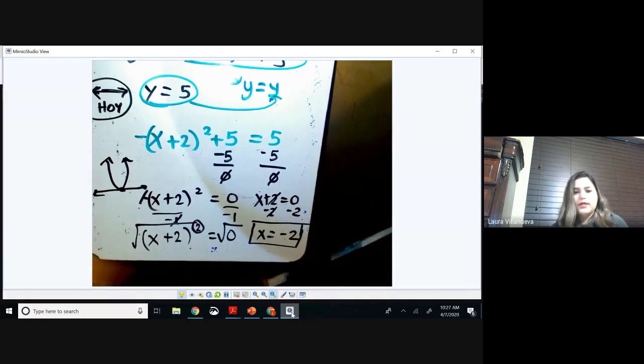So your line looks like that. It touches one time because it's one number. If it would have been two numbers, then it's two solutions. If it's no numbers, when do we have no solution? When we have those imaginary numbers. Do you remember that? If you have a negative inside the square root, that means you don't have real solutions, you have imaginary. So no solution, if you have an i, that will be no solution. Okay?